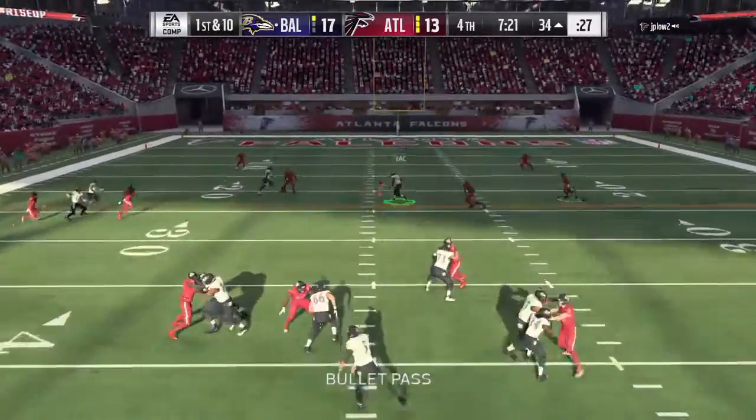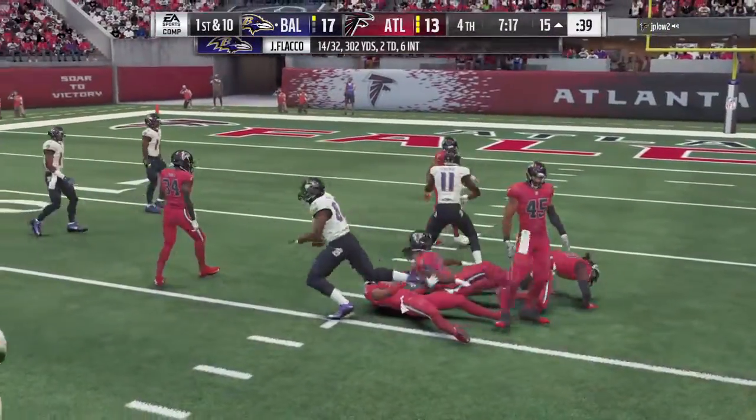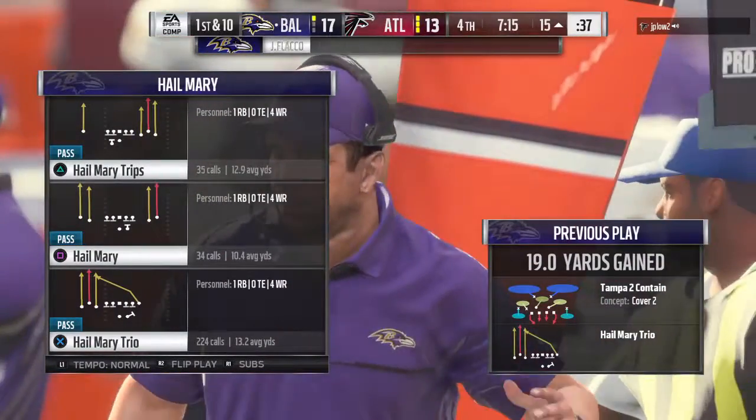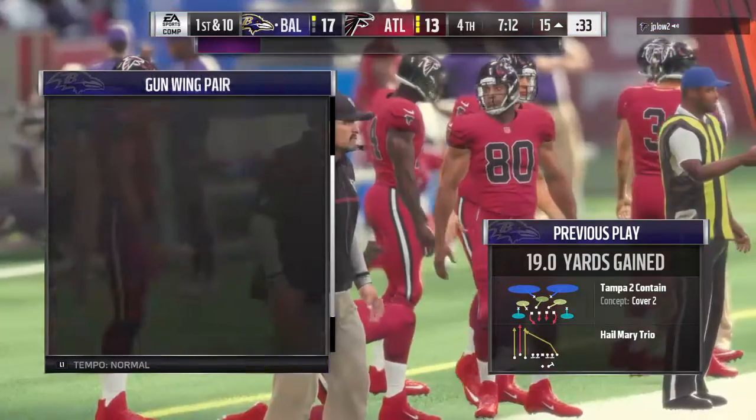They go back to the air here after the INT on the last drive. Got his man complete over the middle. That's Watson. And the play goes for 19 yards. Gives him a new set of downs.